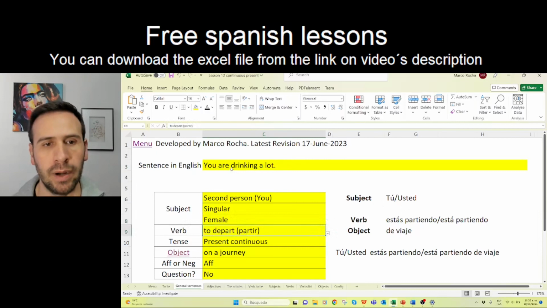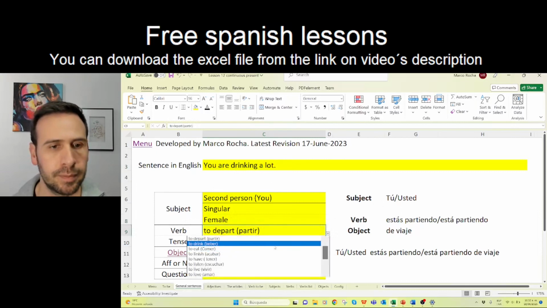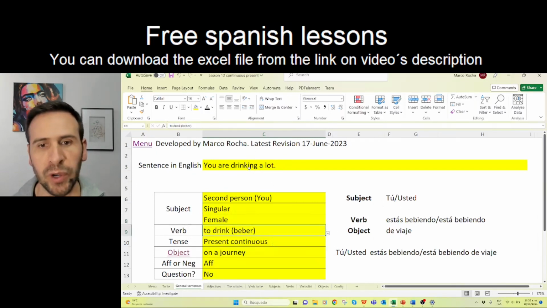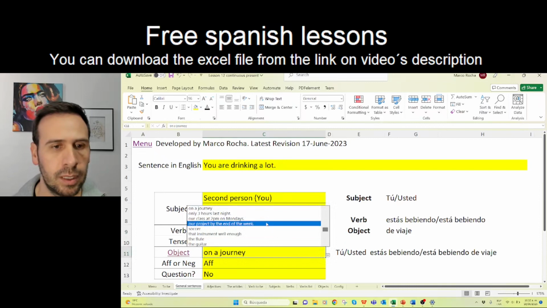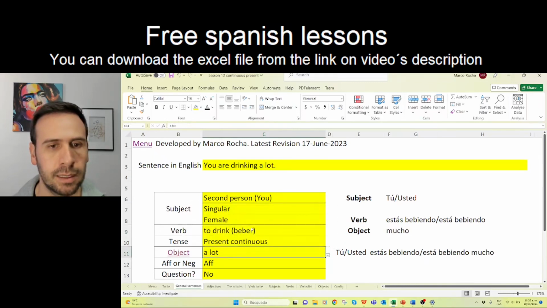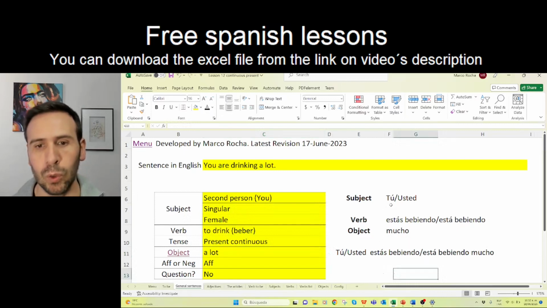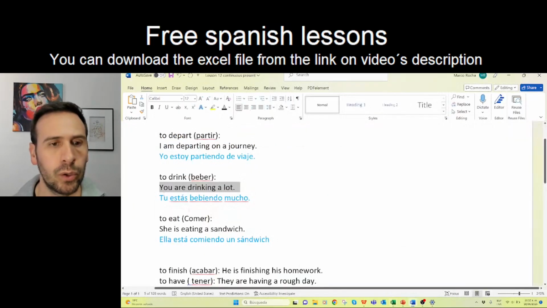You, the verb to drink, you are drinking, tú estás bebiendo, or usted está bebiendo. And the object is a lot. Let's go here. Let's select a lot. And we have, tú estás bebiendo mucho, usted está bebiendo mucho. You're drinking a lot, tú estás bebiendo mucho.